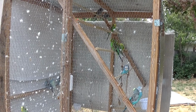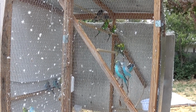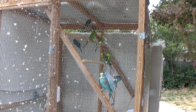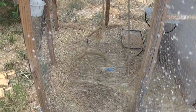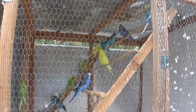So I support them by alternating every other day. One day I put probiotics in the water mixed with the ranitazole. The next day I put electrolytes in the water with the ranitazole, and I just switch back and forth. One addresses symptoms of diarrhea and dehydration. The other one helps keep their stomachs fit enough to make them want to eat something. I also tend to throw some millet into the cages just to entice them to eat when they're really not feeling up to it and might take a pass on regular seed. So they started on Monday and they will go through till next Monday. So we're about halfway there.